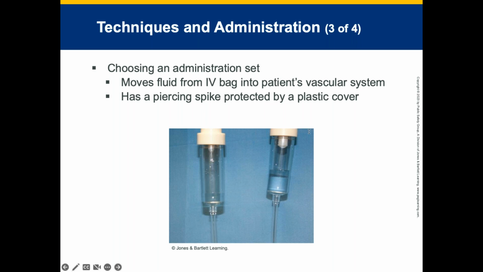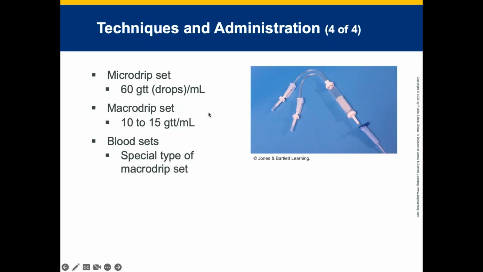So most drip sets have a number visible on the package itself, which indicates the number of drops it takes for 1 milliliter of fluid to pass through the orifice and into the drip chamber, as you can see here.